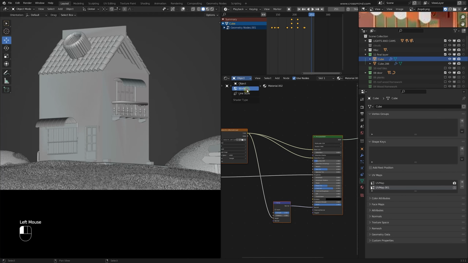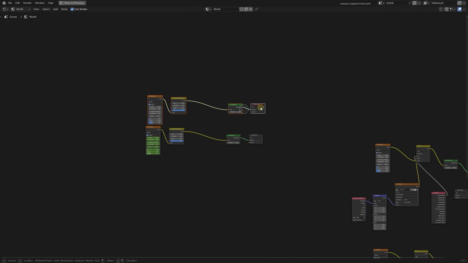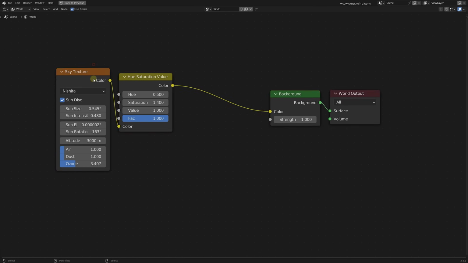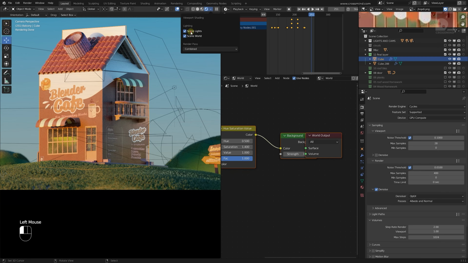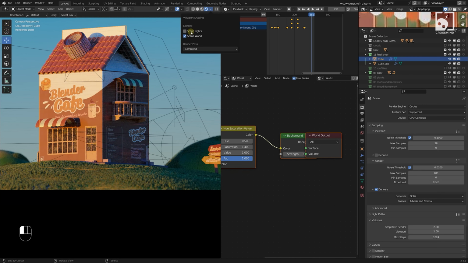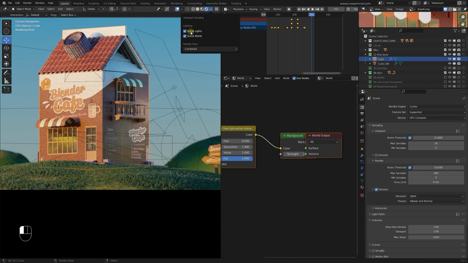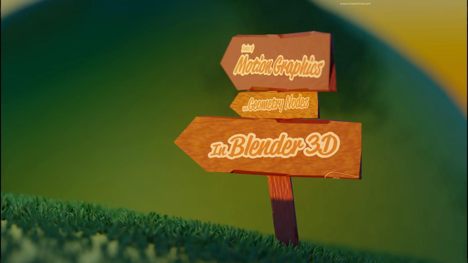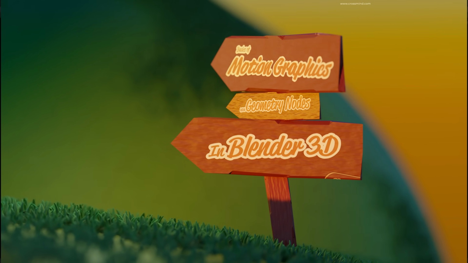The background is using the default. Let me just show you. So the Nishita sky, if I render this without the scene lights, so this is the result with just the sky. And if I enable the scene lights, this is the result with the lights. So basically I have added one or two area lights here just to fill in all the dark spots, and that's it. And then you have the signboards, all that cute stuff around it, and this is it. You have your final scene here.